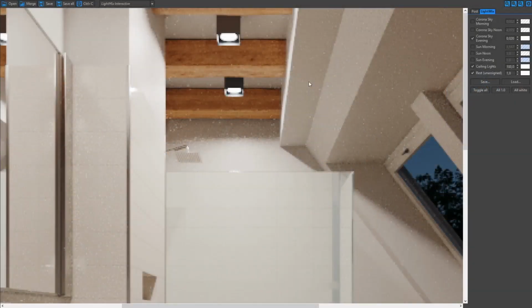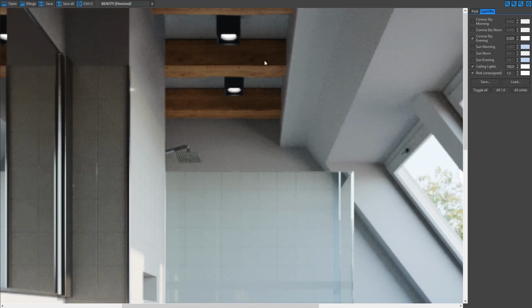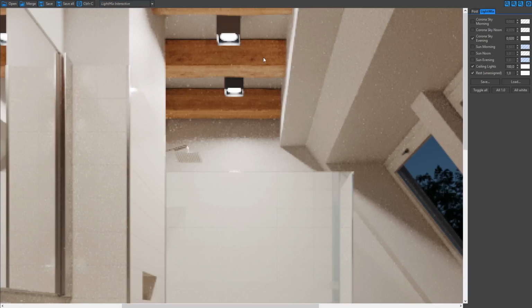Now there is a disclaimer here. Whenever you have multiple skies, suns, and lights, and you're trying to light mix them, and especially when those light sources are of drastically different intensities, you will need to render the image out for a longer period of time, as otherwise, you'll have more noise in certain areas of your image because Corona only takes the beauty pass into consideration when calculating an image. And so once you do your light mix tweaks, certain areas might not be noise-free, and you'll need to render the image for a longer period of time or have it render many more passes. So essentially, with LightMix, you're probably lighting up an area that Corona thought was not going to be lit up, because in the beauty pass, it was not.